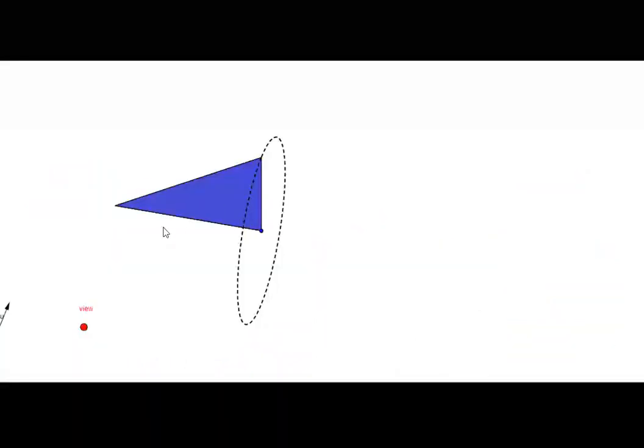Now here, I'm going to talk about what 3D shapes can be formed when 2D shapes rotate around a certain axis. Now, if I have here a triangle, as you can see here, and I want to rotate this triangle around this axis that's passing through this center point, then what is going to happen? Look carefully, please. What is this shape formed? It's a cone.